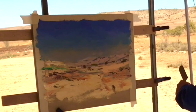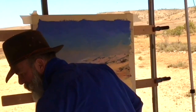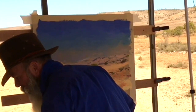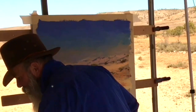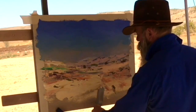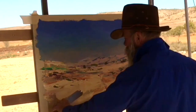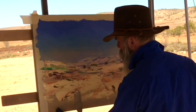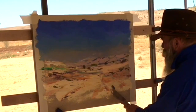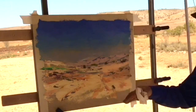Okay, what do we got? Let's have a look. Yep. Gonna mix up a yellow and yellow ochre and orange. Much more white with it. I want a very light, bright colour, but I still want it to be a tad richer than some of the other stuff. Just as it comes into the foreground here, just want it to be a little bit richer to suggest foreground richness, basically.